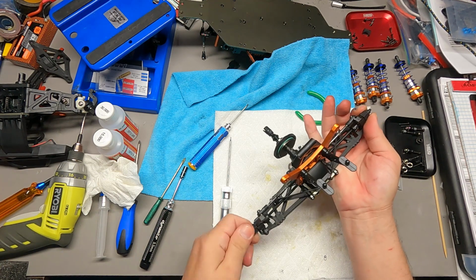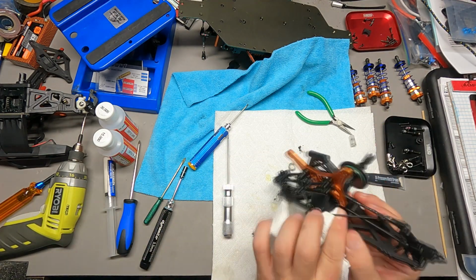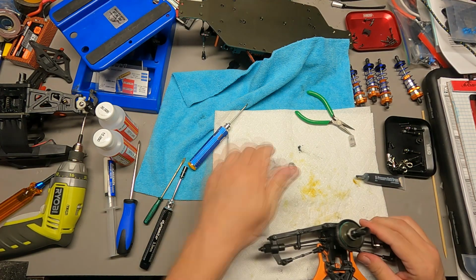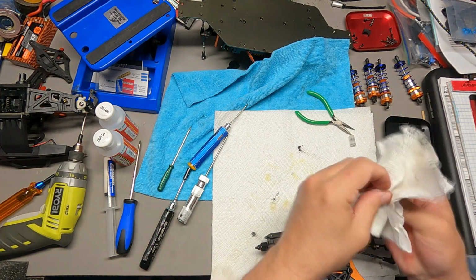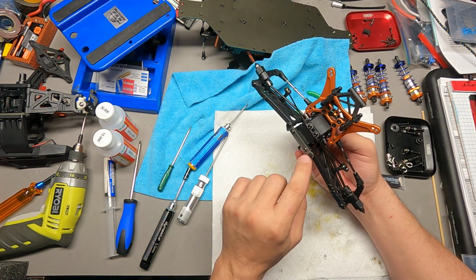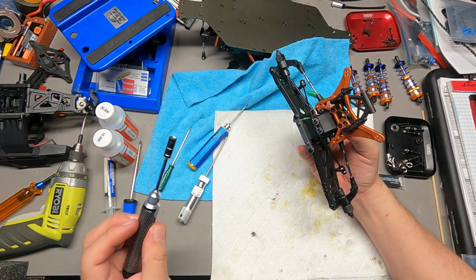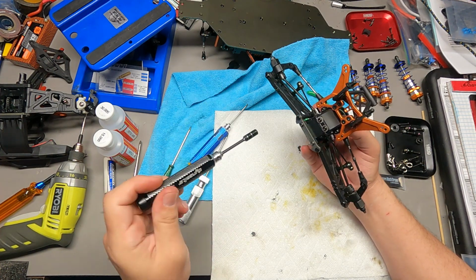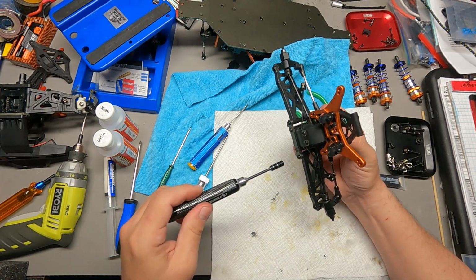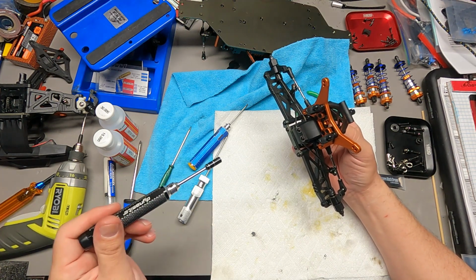There we go. Nice smooth diff action. Nice full rotation. One of the things you'll need to do is balance the tightening of these two bolts. And they are bolts. They are a 5.5 millimeter. They barely look like they've got a hex head, but they do. And you unscrew them to remove them, and then you screw them back in.